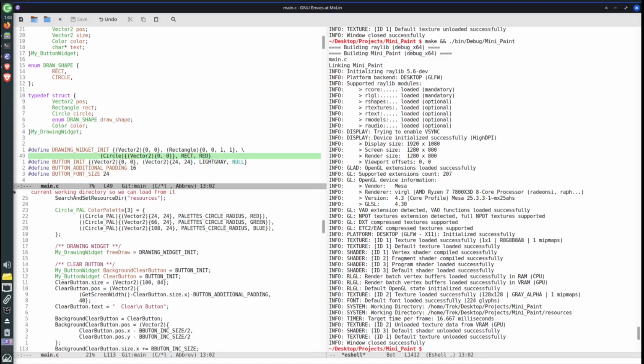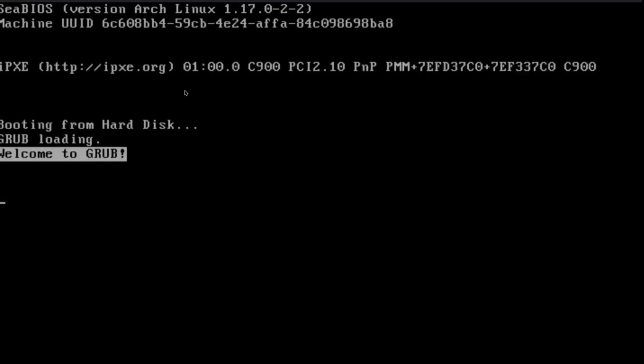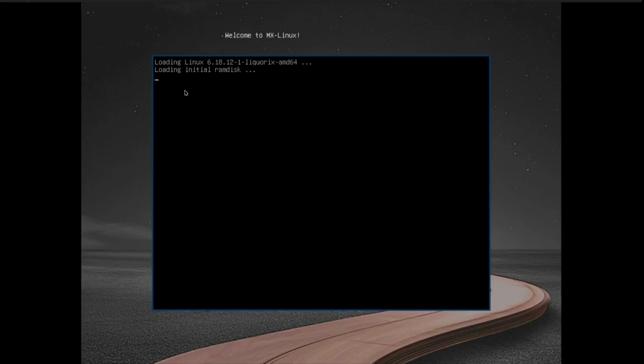And then the radius should be 1. Of course it crashed. I don't even know why it crashed.